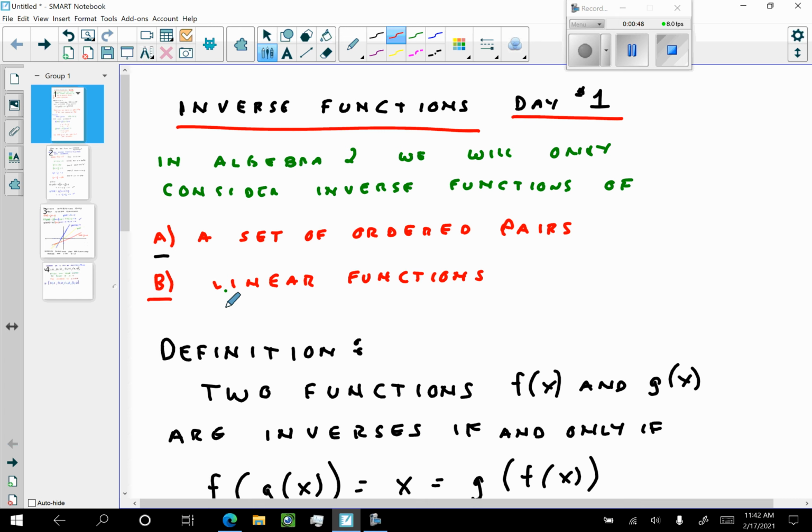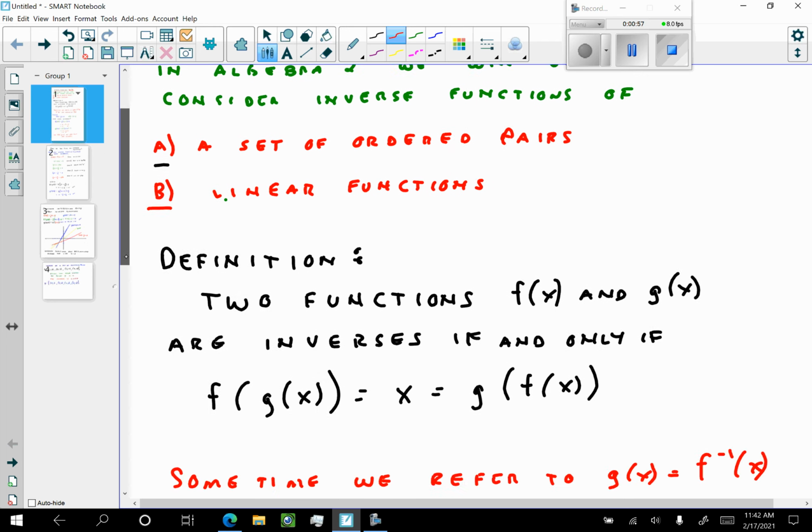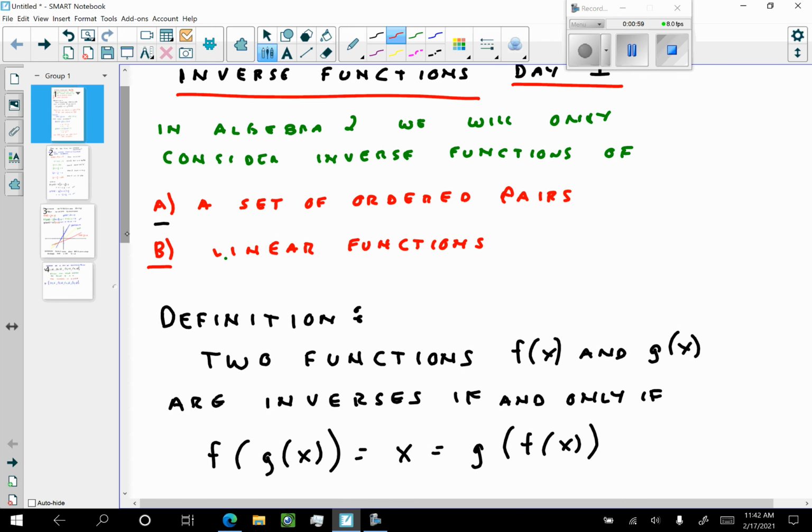Okay, so let's jump in about what in the world is an inverse function. So here's our definition of what an inverse function is. Keep in mind, if you ever need to pause the video to write your notes, I certainly would do that. The video is going to be about 20 minutes. You have certainly plenty of time to pause the video and write the notes because you will need these notes.